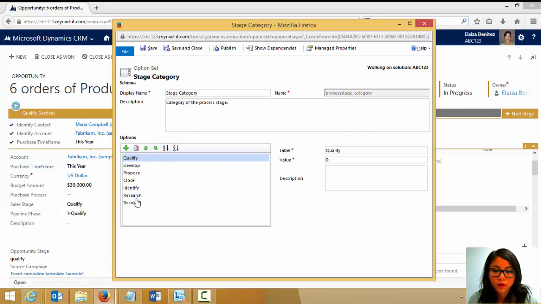And then the last three, identify, research, and resolve, for those of you who have been using cases and the business process flow in there, these are the business process flow stage names that you'll see.